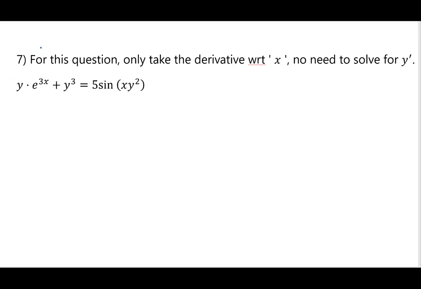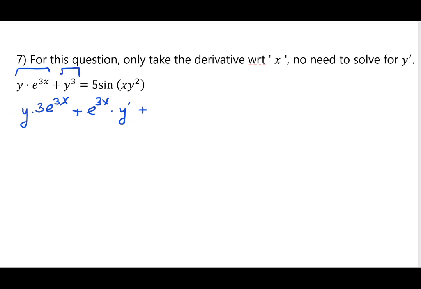So let's get started. On the left hand side, to take the derivative of y times e to the 3x, let's begin with the product rule. So y times the derivative of e to the 3x will be 3 times e to the 3x, plus write the second one as it is in that product, times the derivative of the first. What is the derivative of y with respect to x? It's just like 1 times y prime, or just y prime. That takes care of the product. That gave us 2 terms that came from the product rule.